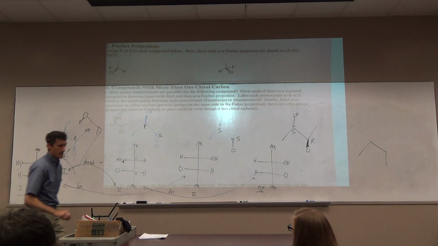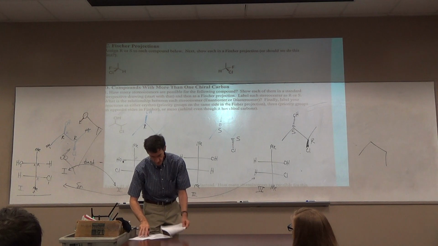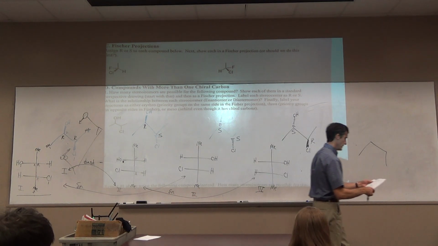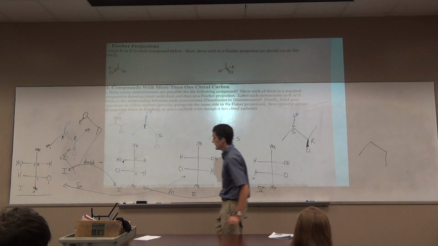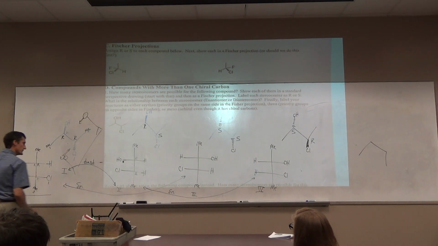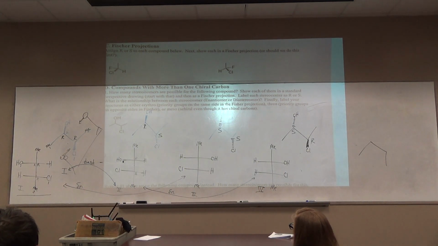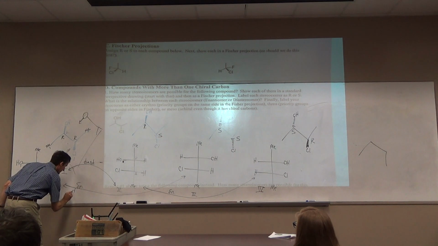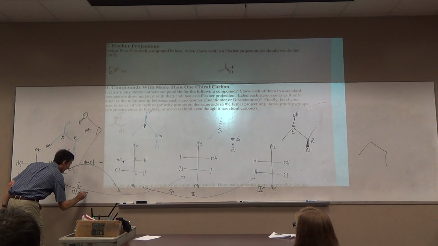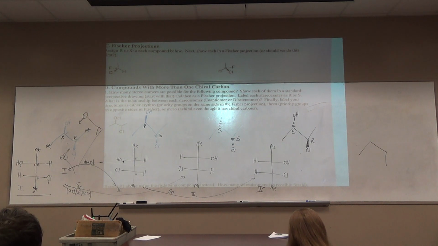All right. And of course, if you look at your table, we'll look at that in just a minute. What else can we do here? Back to 1 and 3. 1 and 3 can also be called a DL pair. Does everybody agree that 1 and 3 is a DL pair?